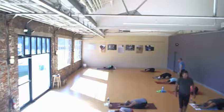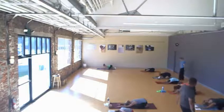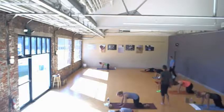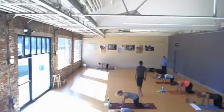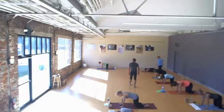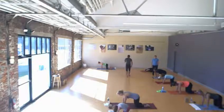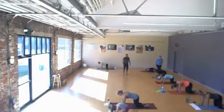On your inhale, come up to tabletop. Set your shoulders over your elbows, elbows over your wrists. Knees are directly under your hips. Your spine is long. Your crown of your head reaches toward the front of the room. Your chin is tucked. The back of your neck is long.